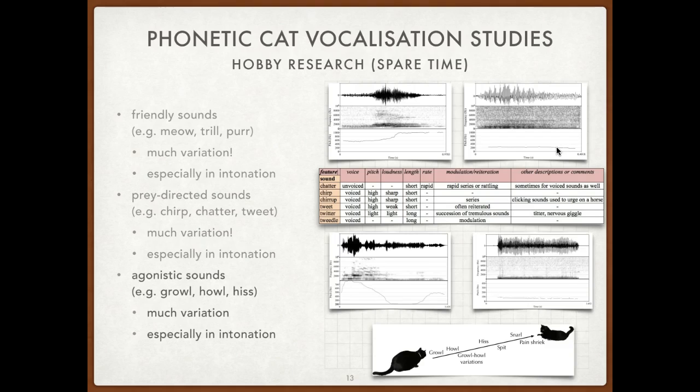As for the aggressive, defensive sounds, agonistic sounds as they're called, the growls, the howls, the hisses, again, I recorded loads of them, found much variation. I'll play you one example here. This is a howling sound going into a growling sound, much lower in frequency, and then up into a howl again. Sounds like this. And you can almost hear the variation in the melody. And this is a pure growl, again, much more level and very, very low frequency.